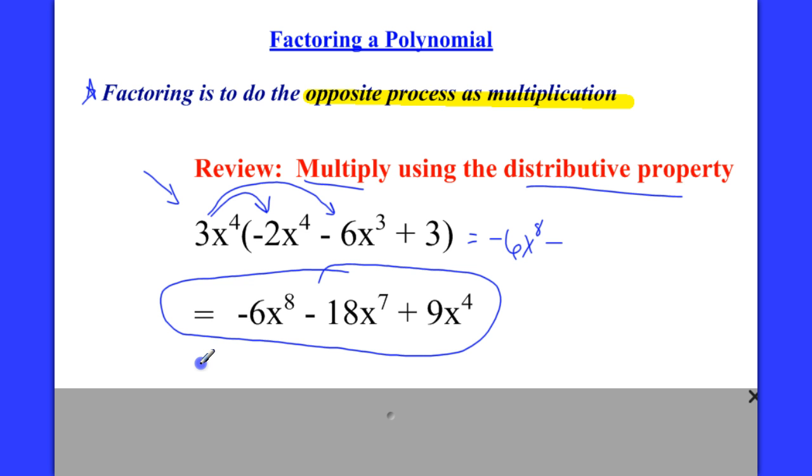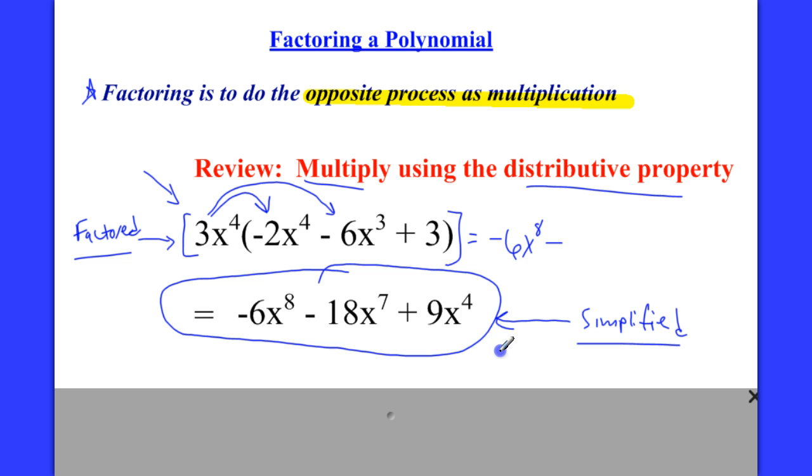So that's the beginning of where we are. Now I'll tell you this, foreshadowing what you're going to see next. This form right here, the question, is actually the factored form. This form here is simplified. So starting in the next video, the question will actually be this, and the answer will be that which we started with, and that all has to do with being able to recognize common factors between terms like this.